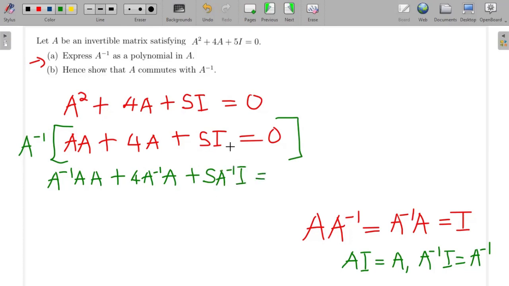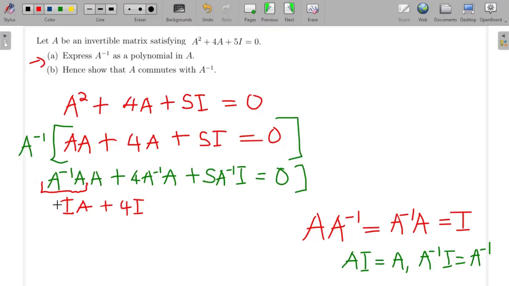So why am I emphasizing that this is a constant? Because if this was a matrix, then we can't put the A inverse just between those. We would have to put it in front here, because matrix multiplication is not commutative. And if I multiply 0 by A inverse, I'll just get 0. Now, based on these rules, A inverse with A just gives me the identity. So this is the identity with A plus 4, and this again will be the identity.